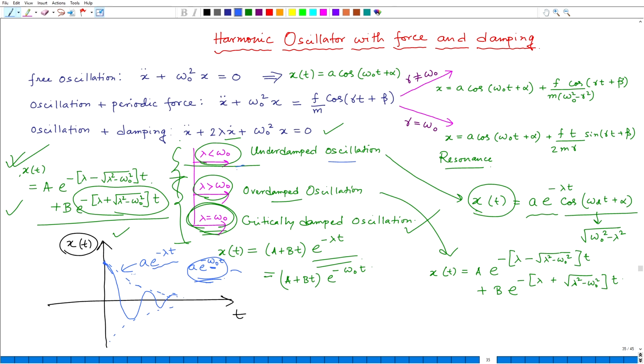What about the overdamped case? For the overdamped case we also know that there is no oscillatory part like this, but there will simply be parts like this, something like this. Now, the question is: is this also less than or greater than omega 0 t? Here the mathematics is a little bit more tricky.